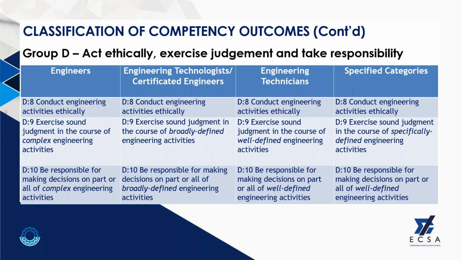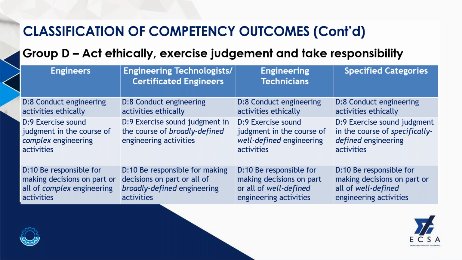This is also the most important outcome that ECSA looks at in order to understand your competence in terms of you discharging that you are able to exercise sound judgment. There's D10, which is outcome number 10. We often ask questions like, are you a decision maker? As a decision maker, you should be able to justify the decision that you are making.